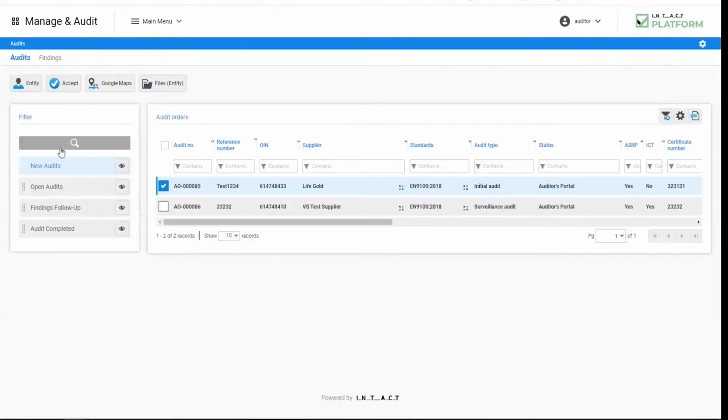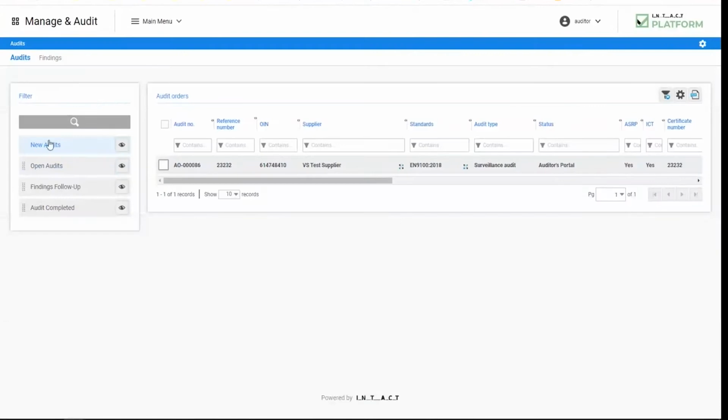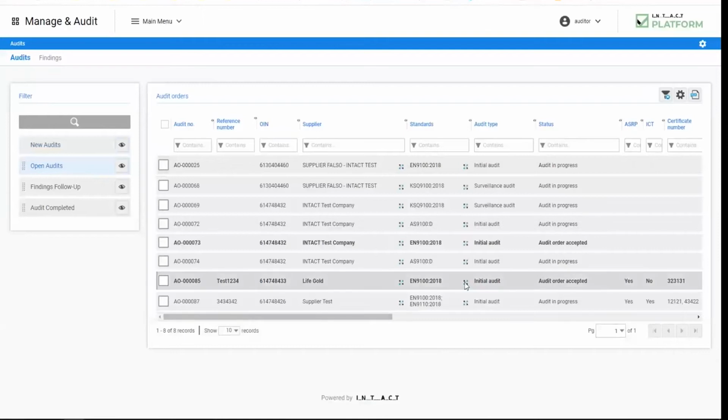And in this case, if this is a new audit, I have the possibility to accept it. So if I click on accept, then you can see it's gone now here in this new audit section, because here I have just audits which are newly assigned to me, which I haven't accepted yet. If I click now on this open audits, I can see here in bold, I accepted this audit now, and I would have the possibility to work now on this audit.